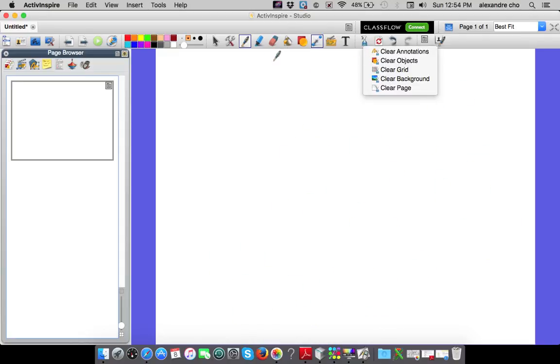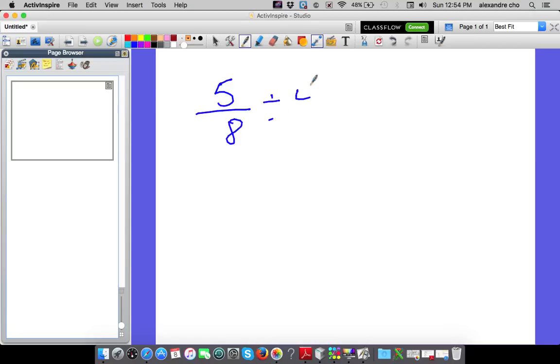13. A string is 5/8 of a yard long. She wants to cut the string into 4 equal pieces. So you have something that is this, and you want to cut it into 4 pieces. That should be your expression. You will only get this wrong if you do it this way. This is wrong. You're not starting with 4. You have 5/8 of a yard.